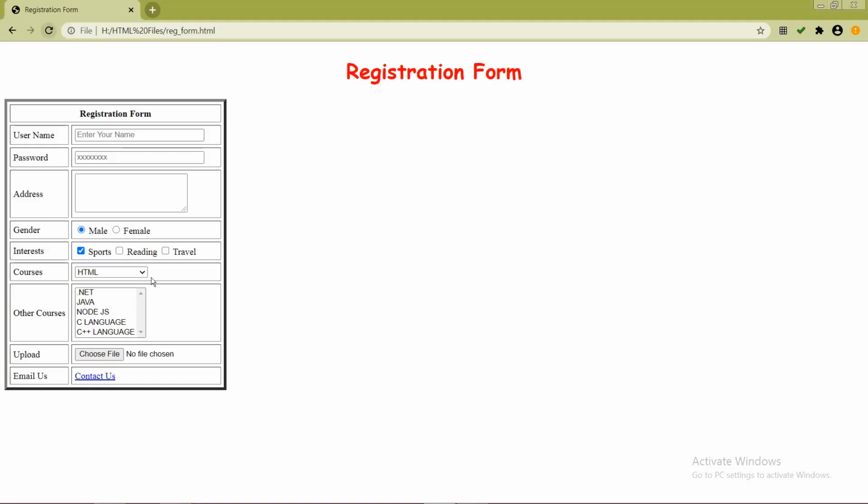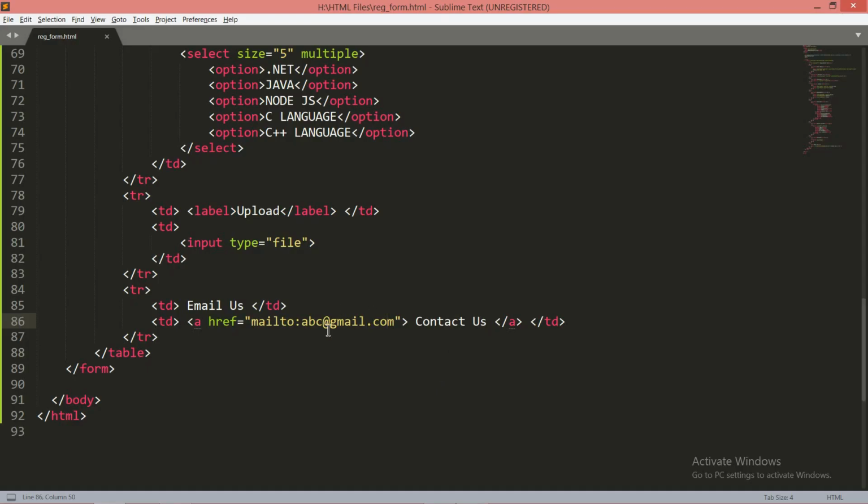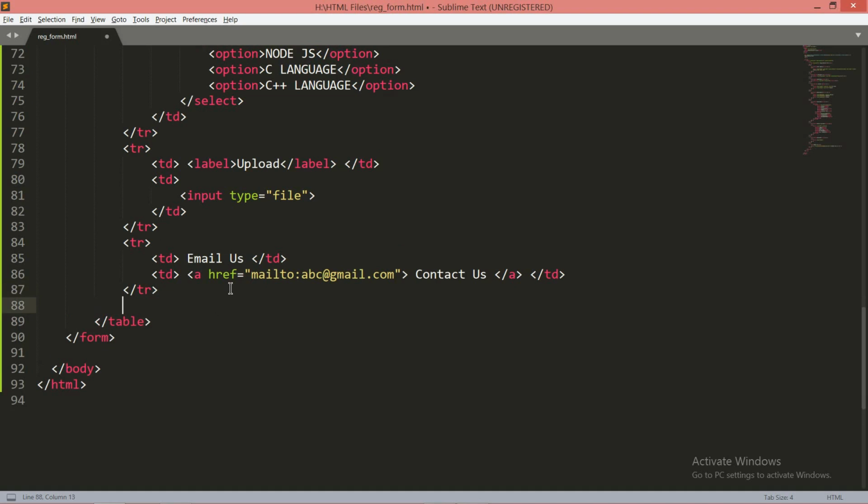If you try to see the output, this is your linking. Now whenever the user clicks on that link, your message will compose to this particular email ID. This is the way you can make your email linking. Now after this I make another cell. Again I forgot to give the label tag. You can see it's not mandatory, but my recommendation is to always give the label tag. It's generally a good practice.